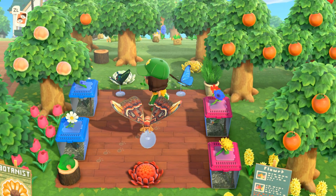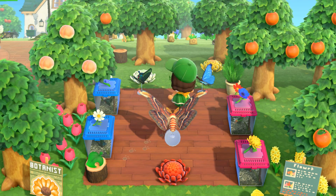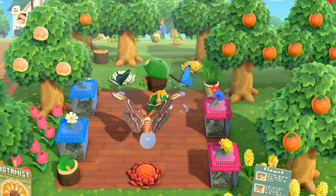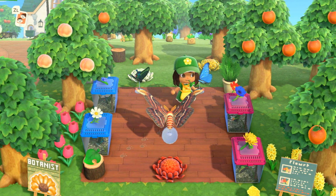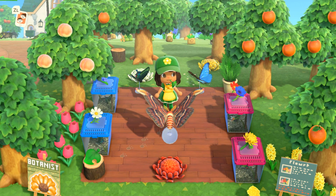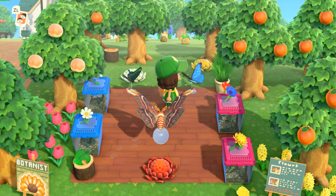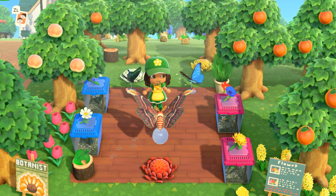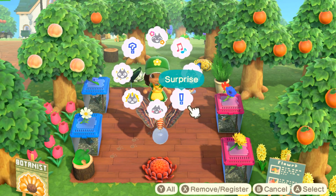I'm not even sure which. I think I like it more when he faces this direction. Oh, this is so cool. Can you walk? You can't even walk around it anymore. He's such a big boy. Oh my gosh. I think I need to expand this to make it one wider, to be honest, and scooch over the trees. But we'll worry about that later. For now, welcome to Big Boy Atlas Moth. You are fantastic. I absolutely love it.